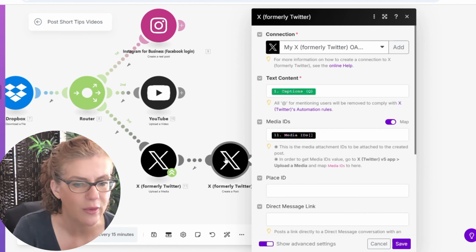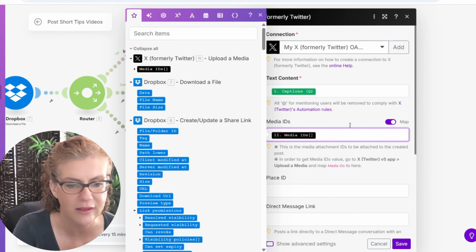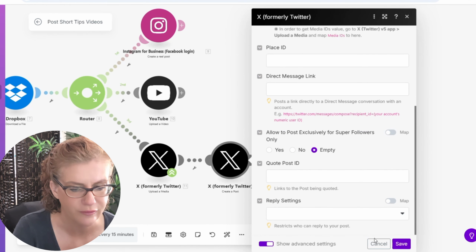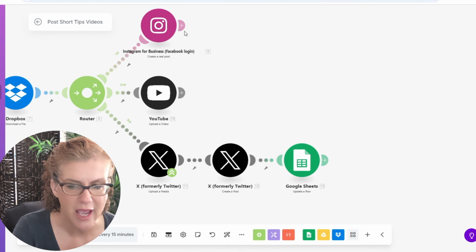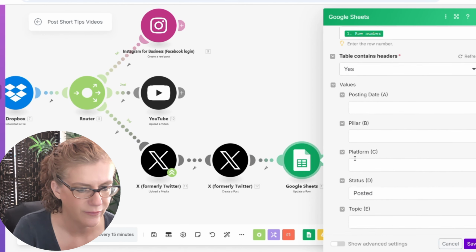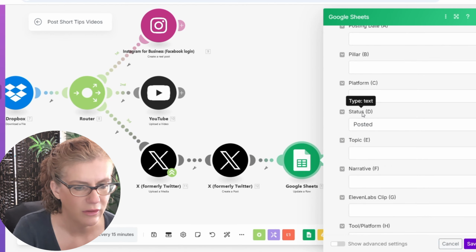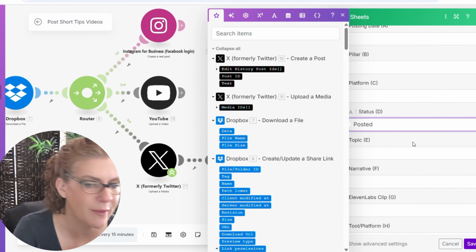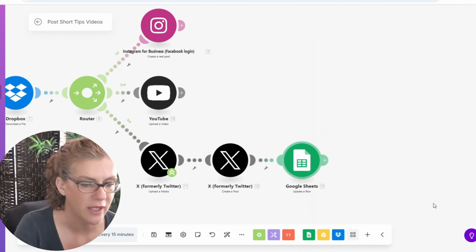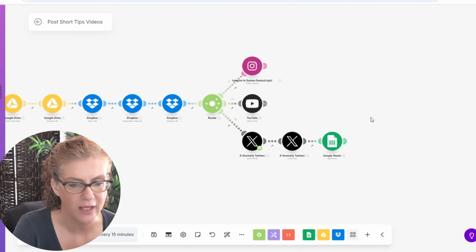So what we're going to do is, in this media ID, we've got the X, formerly Twitter, right? And so that's already authenticated. The text is going to be from our captions, and this is going to come from that previous X module, the old one, the V5. There we go. And now in the Google Sheets, we can now update the status to post it, because this is going to be the last, the third arm that it goes through. So once it goes through all of these postings, we can just say, update that to post it.